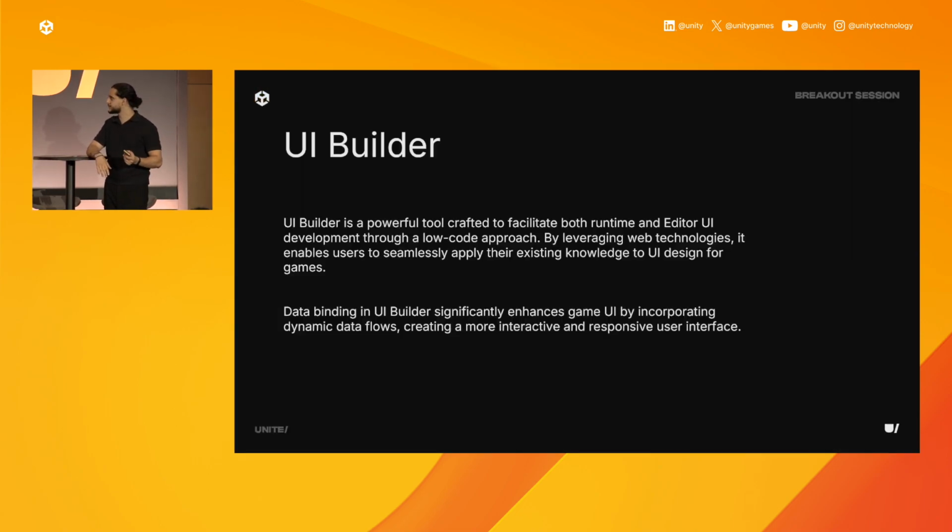So we would like to see, with all the features available in Unity 6 Preview, how you could quickly design and prototype a UI with scalability in mind using data binding. As a reminder, you saw the builder earlier. It's our solution for authoring editor and runtime UI, usually with a low-code approach. And we have a new data binding system in Unity 6 Preview, which is a way of displaying data dynamically from any data source that you can have in your project. It's using a path-based approach, which we'll get into during our little demo here.